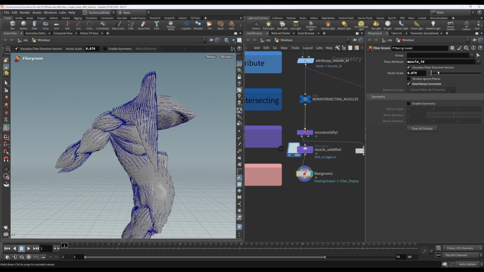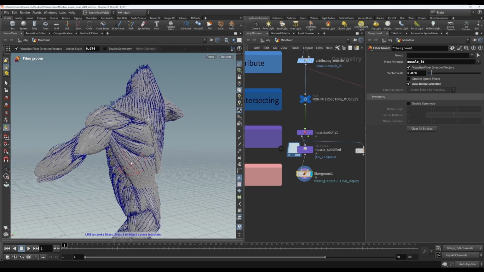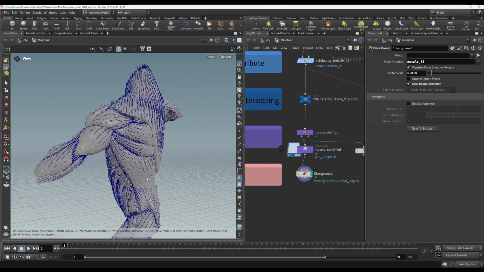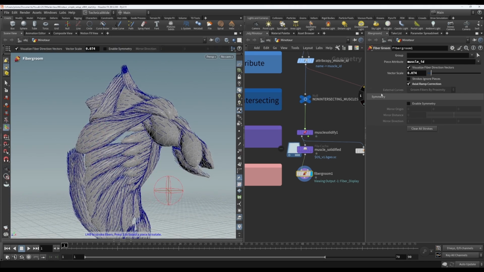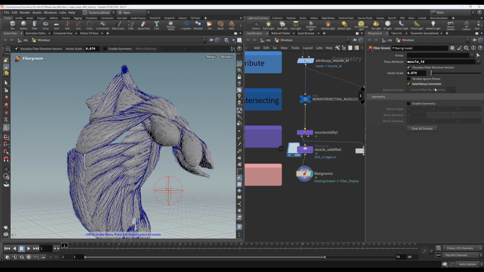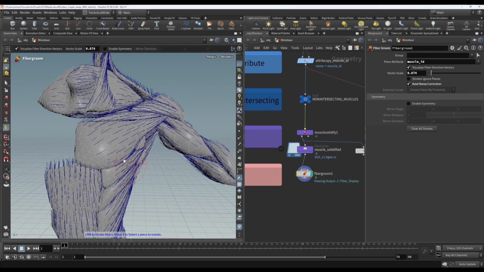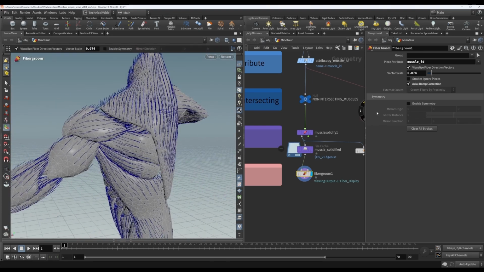We want to visualize these fiber directions, the scale I just showed you. I would suggest against ever toggling on stroke signal pieces, because each time you want to work on basically just one muscle at a time. So you don't want one stroke to affect multiple muscles. The axial ramp correction, don't worry about it too much. That's basically only there for backwards compatibility so that it can be off in older versions, but you'll always want it on. And then there is an option for inputting curves to externally define the direction of the fibers. I will leave that as an exercise for those of you who are curious to figure it out for yourselves.